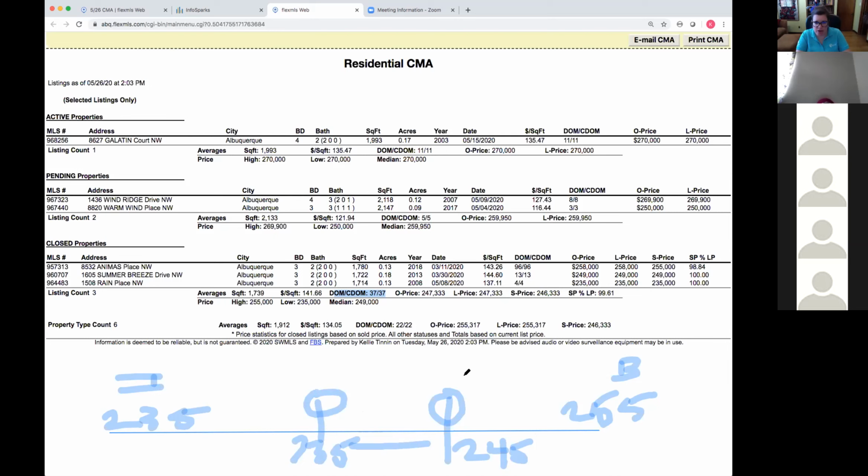So I actually have a graph I'll send out to you guys that you just plug in the data and it does this automatically for you. But this is essentially what you're aiming for. So our subject fits here, and maybe we just give them a range. I can also use my sales price to list price to give me a range. I know, okay, things are selling at about 98, 99% of what people are asking. And so taking that off of our price, we've got $5,000 to play with. There's my range.